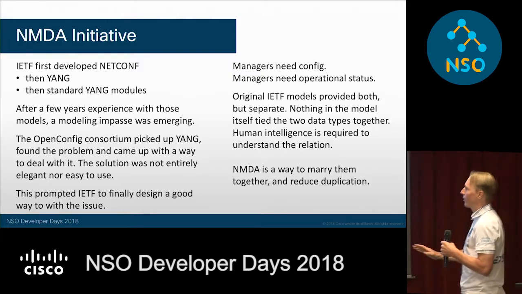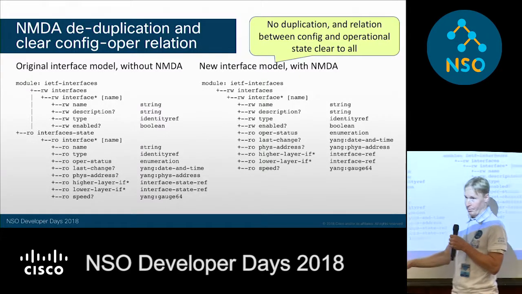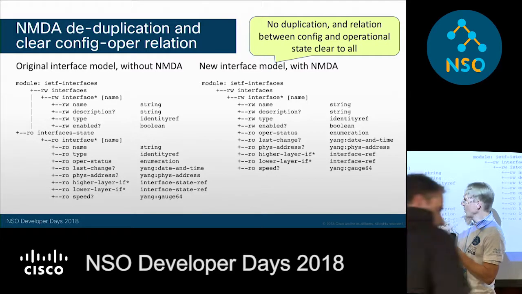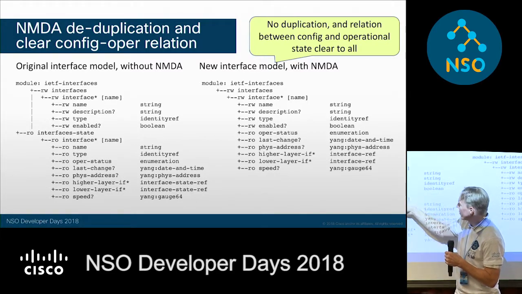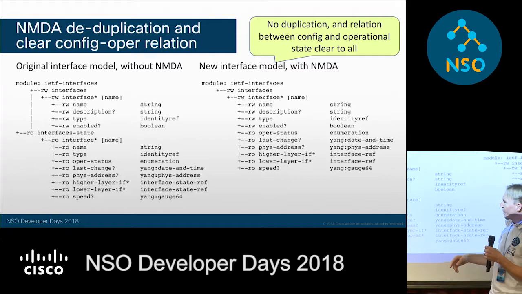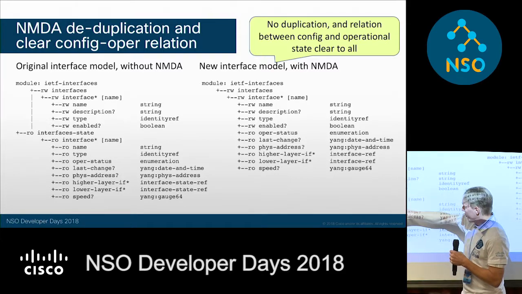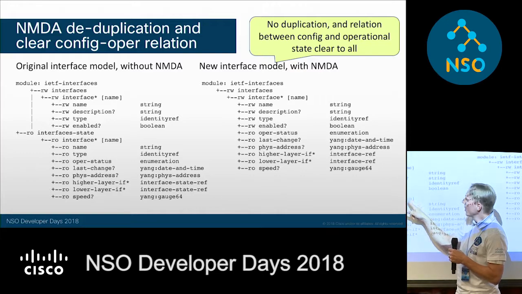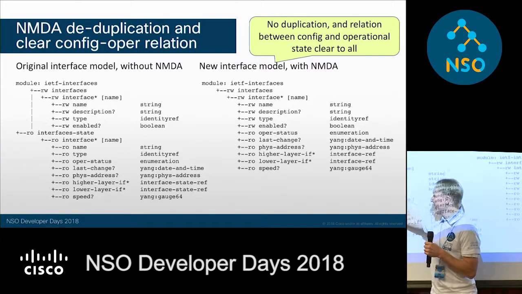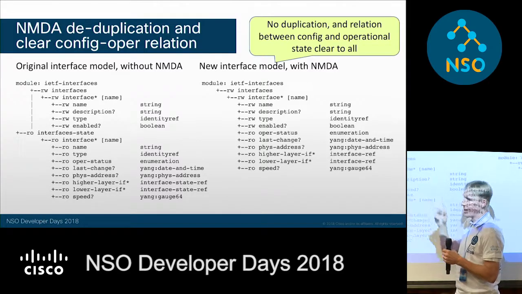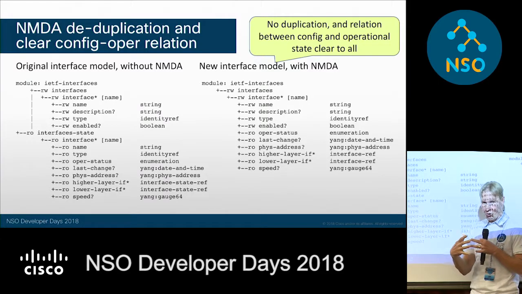So this is what it looks like. Here on the left is the IETF interface model, original version. You have interfaces in the configuration section with name, description, type. And then you have interfaces-state, which is only operational, and then you have the interface name, type. This is sort of duplication here. Name and type were already up here, but they are one more time here, and then some other leaves in here. That's maybe nice, I mean, you can have the config here and the state there. Then it's easy to ask for this and ask for that. But how do I see the relation between them? They have the same name here, but there's nothing from a machine point of view that ties this list together with that list, and says that these names should be identical. As an engineer, I understand that quite quickly, I read interface, I get it. But NSO does not. There's nothing from a machine perspective that ties them together.